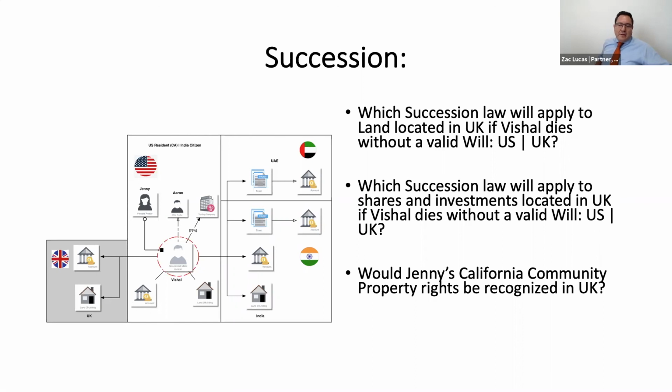And would Jenny's California community property rights be recognized in the UK? Yes, the UK would take cognizance of the matrimonial domicile, and if that provides for community property, then the UK would likewise take that into consideration. From a tax perspective, Vishal will have made a transfer. The UK and the US do have a double tax treaty on IHT, but it wouldn't be applicable here because California doesn't have that concept at the moment. And so it will be down to the whole issue of the values and where the property is going to determine whether or not there's an inheritance tax exposure from the UK perspective.